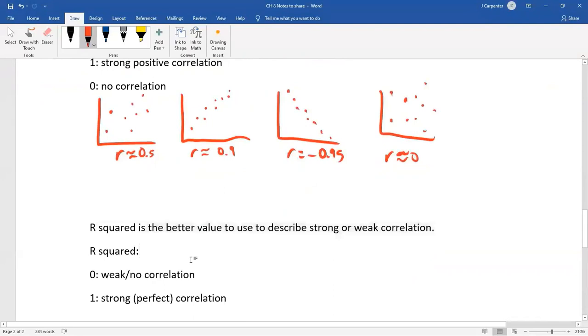So what's the R squared? Again, it's between 0 and 1. So 0 still means there's weak or no correlation, or if it's like 0.1 or 0.2. The closer you are to 1, the more perfect the correlation is, or the stronger the correlation is. If it's 1, it's absolutely perfect. If it's 0.99, it's amazing but not quite perfect. If it's 0.97, that's amazing but still not perfect. If it's 0.8, I mean, it's okay. It's not perfect, but it's still good. Your ballpark. If it's 0.6, I wouldn't use that as a model. If it's 0.3, throw it in the garbage because it's absolute trash.